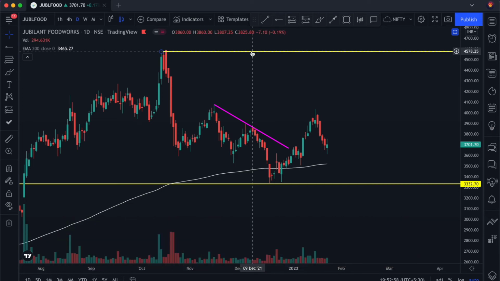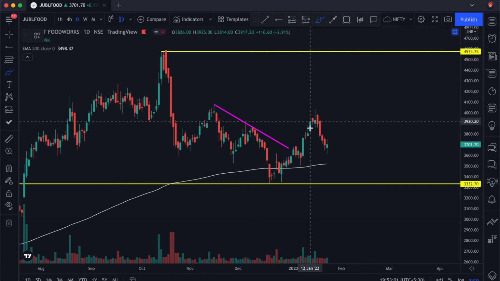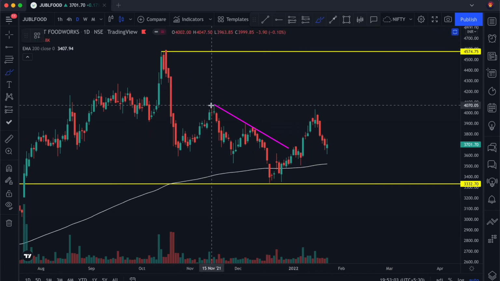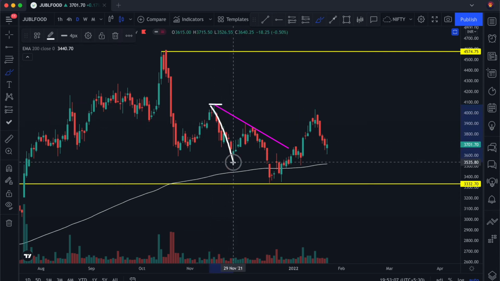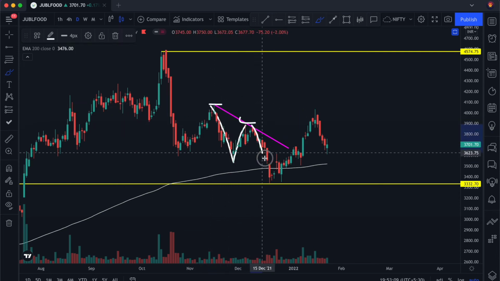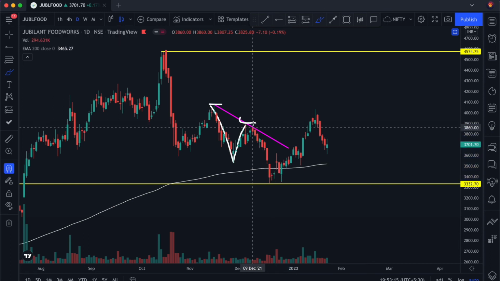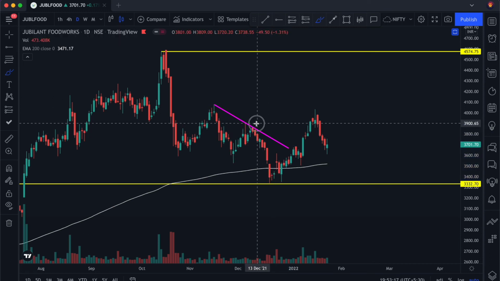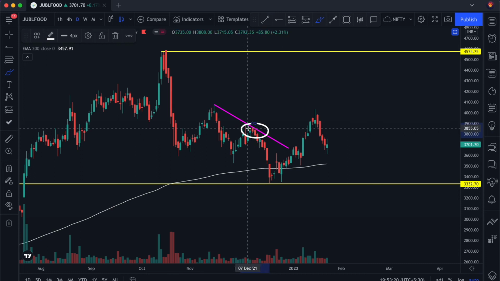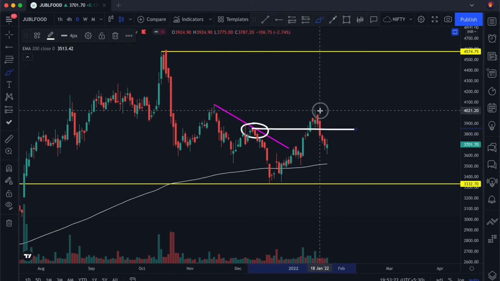Now, as I promised, one chart that is on my watch list for a breakout is Jubilant Food. Let's try to apply the concept that you have just learned right now. As you guys can see, we were in a downtrend with formation of lower lows and lower highs. Lower high, lower low, another lower high, another lower low. The requirement of a downtrend is that the lower high does not get broken. This was a previous lower high level, and we have comfortably broken above it.